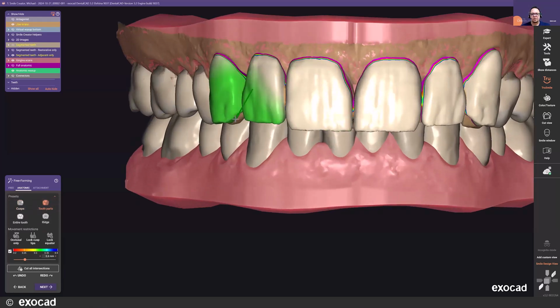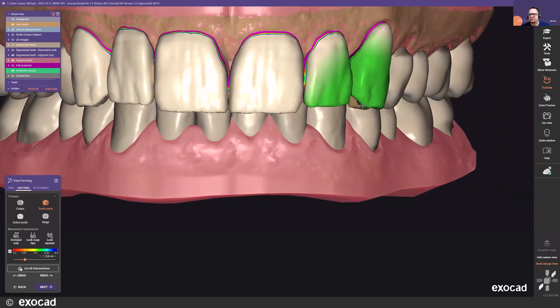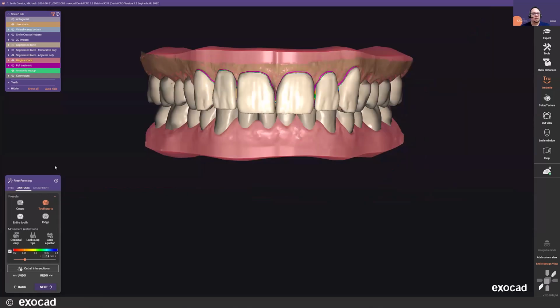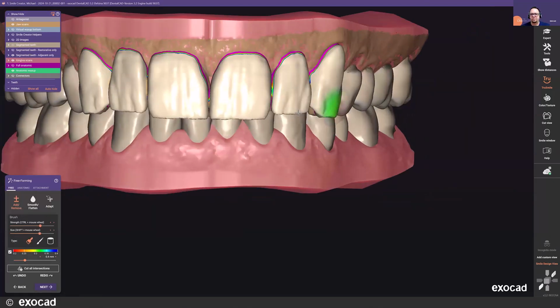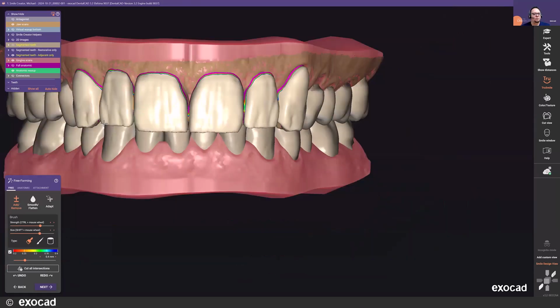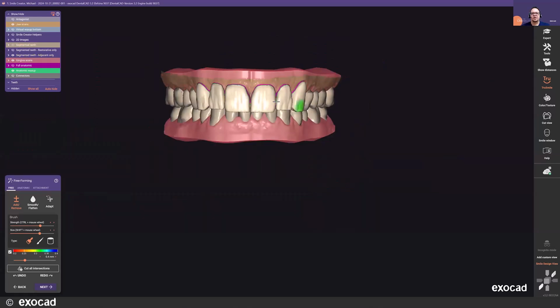I could adjust scaling by holding shift or left click and drag accordingly. So if we are deficient in some areas, I can get some extra length. Perhaps go back to add and remove. Fill in some corners there.